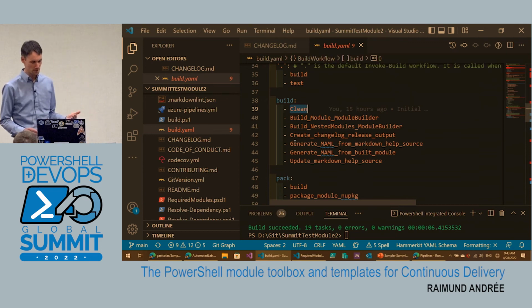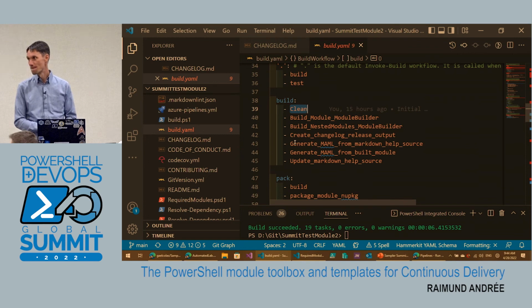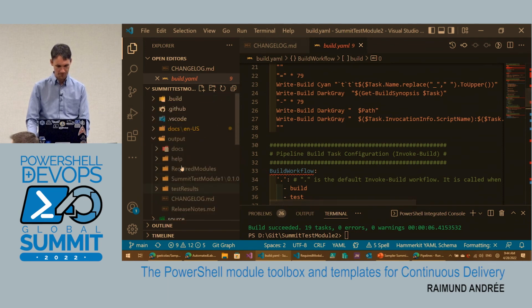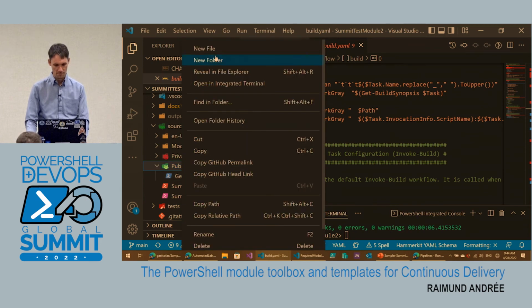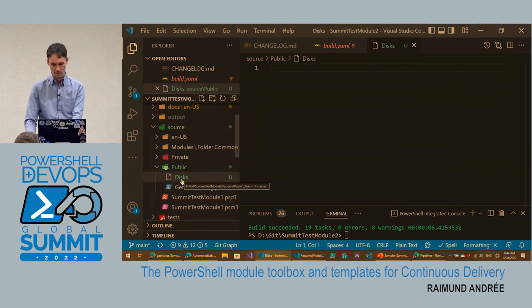Yeah. So the problem is if you have hundreds of functions and you dot source them, the module load time is pretty bad. This is why we put everything into one PS1 file. I feel like I've got all my gets and sets and deletes and actions for volumes. But I don't want to mix them in with the functions for disk or the functions for... Sounds like separate projects, right? No, you can have subfolders to your private and public. So then you have categories in them. For package management, I will have a dozen functions there. Then I have another folder, file management, with another dozen functions. So you keep them separate, but then at the end, it still merges everything together.